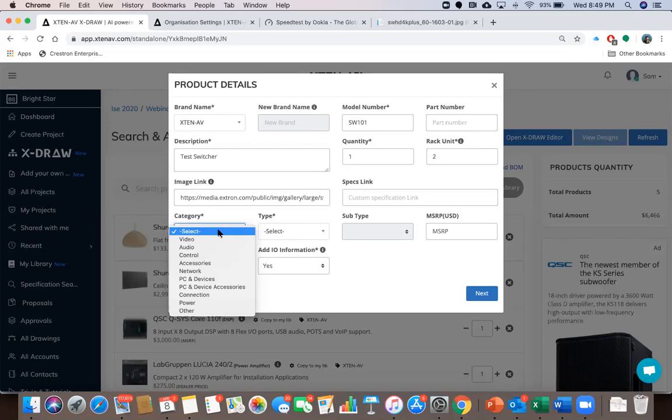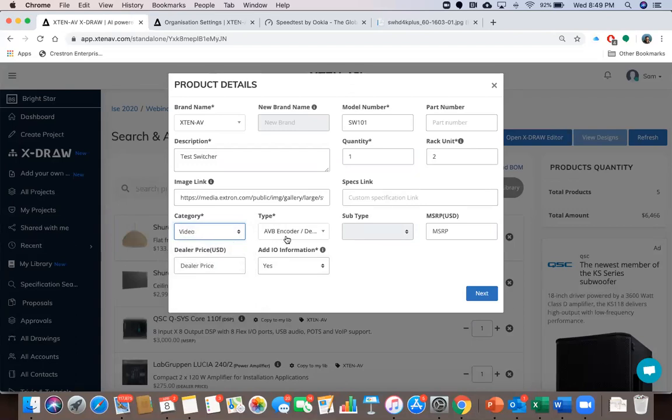If you select the category as other, it will just show up as a block. For speakers, for microphones, and some other products for which you actually need the icons, you have to make sure that you're selecting the right category. We pretty much have everything in here which you could possibly imagine in a commercial audio visual environment. So I'm adding a video switcher here.